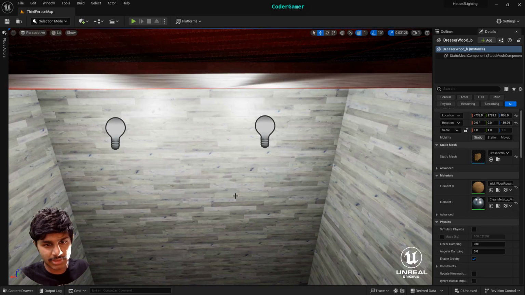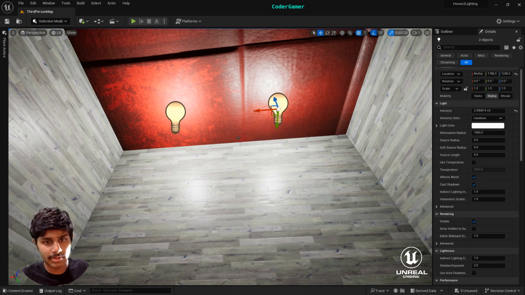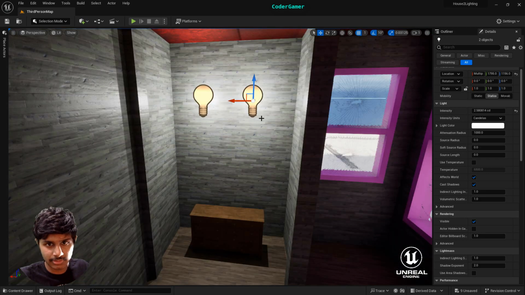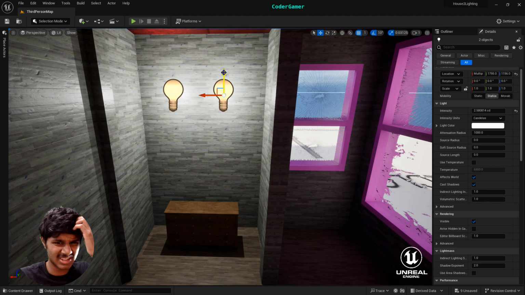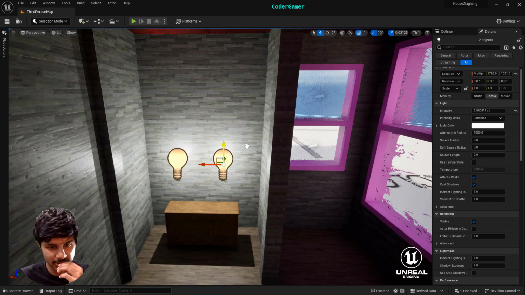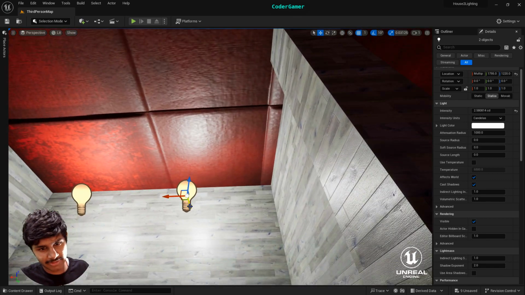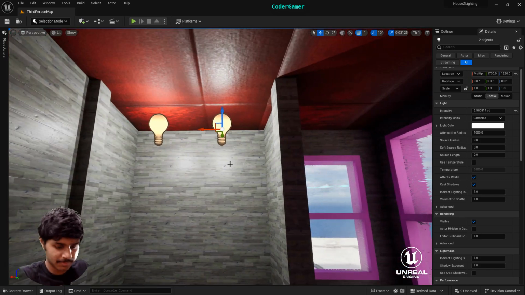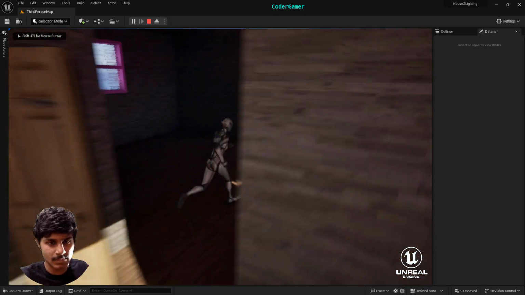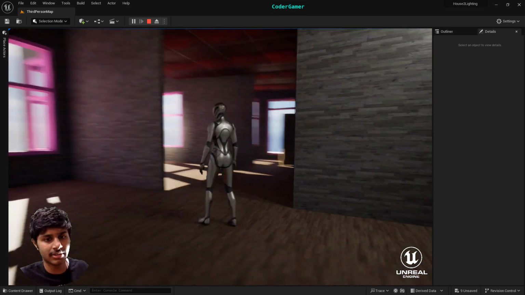I think one thing I might want to do is, if I had something like a chandelier, I can just move these lights down a little. So if they're over there, then it looks not too bad, and you can also see the cabinet a lot more. And also I don't want to have these at the edge. It's like that. I think for a test, this looks pretty nice.